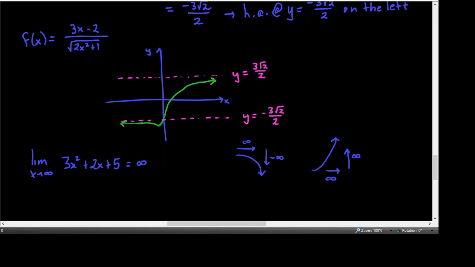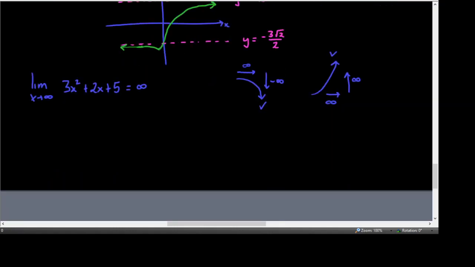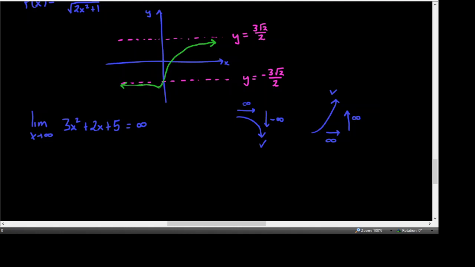And so if you get an answer of infinity, your graph's going to sort of look like that. If you get an answer as x approaches infinity of a negative infinite number, your graph will look sort of like that. Okay? And then you can do the same kind of thing as x approaches negative infinity. You could have, as x approaches negative infinity, y approaches negative infinity, meaning your graph will look like that. Or as x approaches negative infinity, y, oops, I didn't write that in the right place.